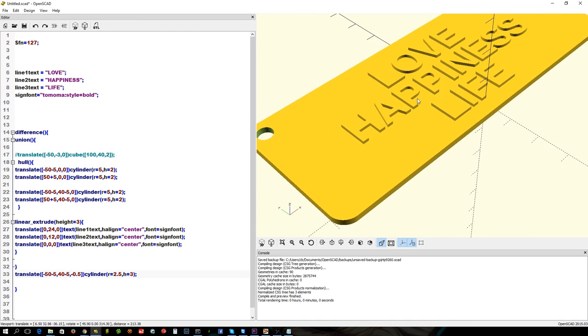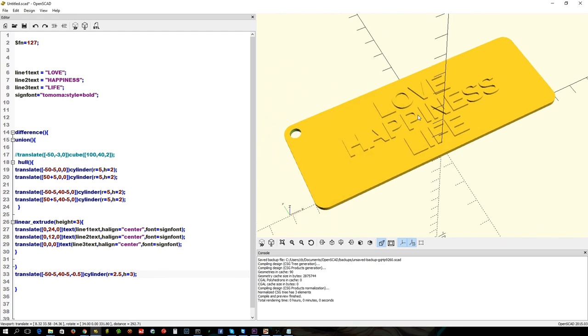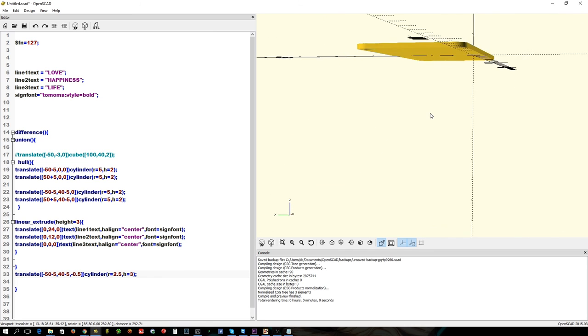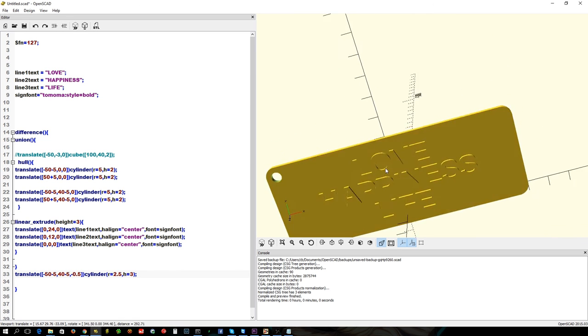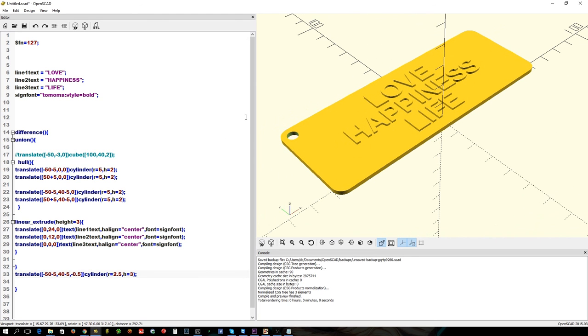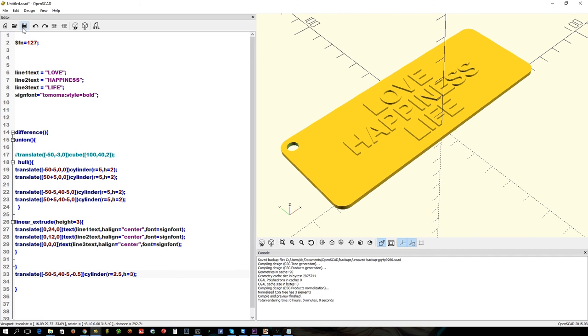That's the sign keyring pretty much complete. Nice and simple. I'm going to print this out in yellow. Got a really nice yellow PLA this is going to get done. I might actually modify this further and maybe do it a bit thicker, but I'll see how this prints out first. It should be good. So yeah. I'll pop a picture of the end result at the end of this video. So yeah. That was fun.